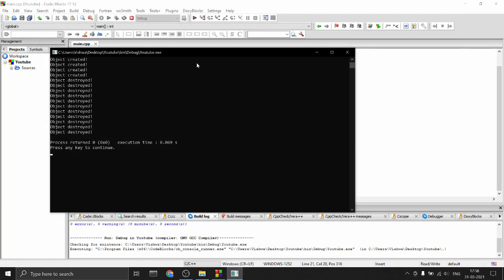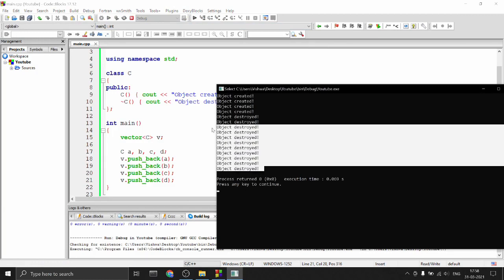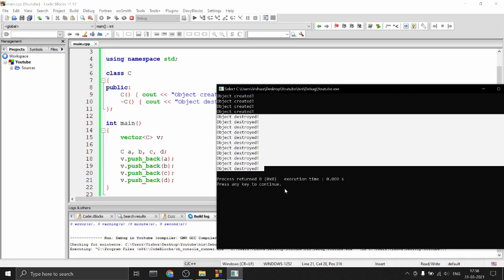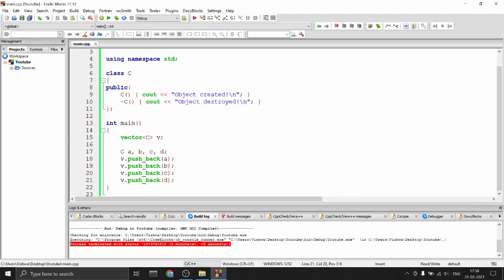I need to build and run this, and now you see I have 4 objects created, but then this many objects get destroyed, right? Why is that? I did not even create these objects, but vector somehow is creating new objects. Now why is that happening? That's happening because when you start with a vector like this, the capacity of this vector is actually 1. It can only hold 1 element of this class C, right? So whatever you put here, if you put an int, it can hold only 1 integer. If you put float, it can hold only 1 float, right? And the other things are going to get dynamically occupied on the heap.